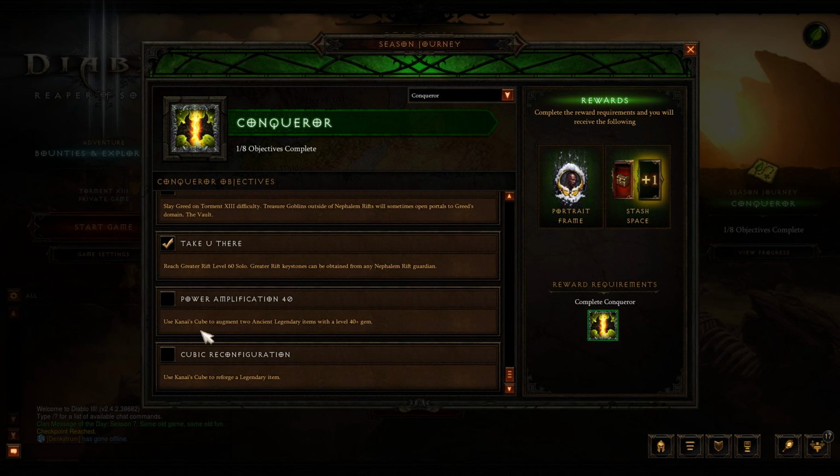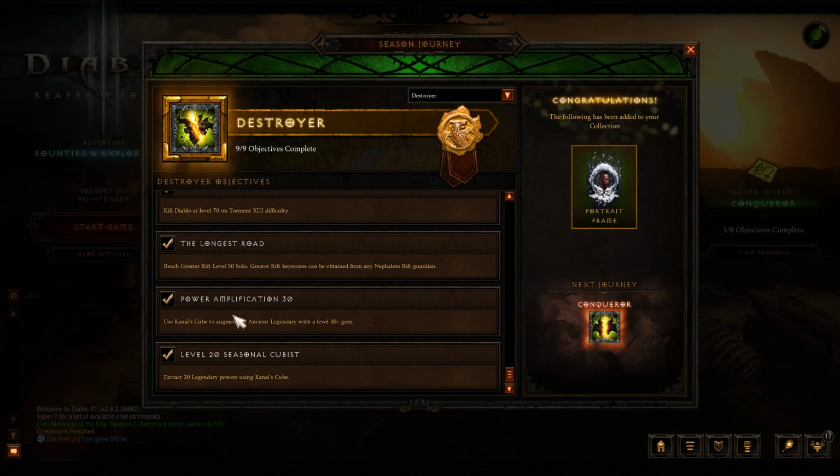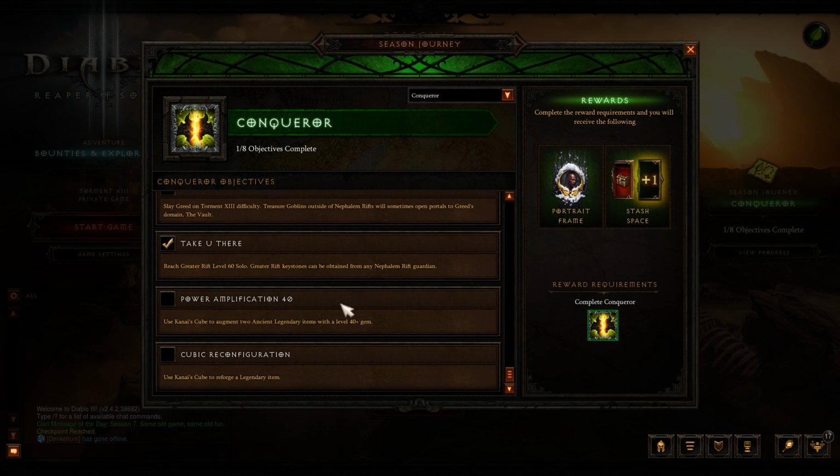Also, use Kanai's Cube to augment 2 ancient and legendary items with a 40+ gem. In Destroyer, there is a 30+ gem, so augment. Basically, you use a legendary gem that's rank 30 or above to augment an item, and that will give you that one. Or in this case, it'll give you this one. So you could probably get away with doing a 40+ gem the first time around, that way you complete half of this one, the power amplification.